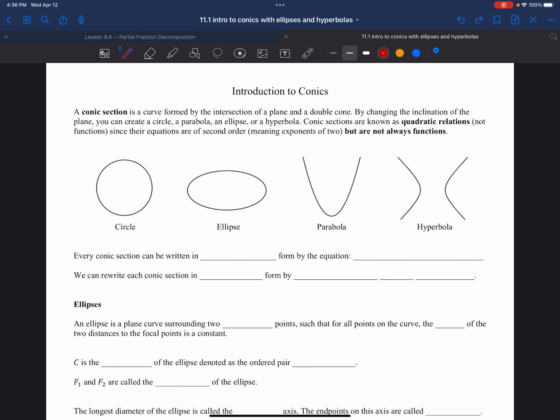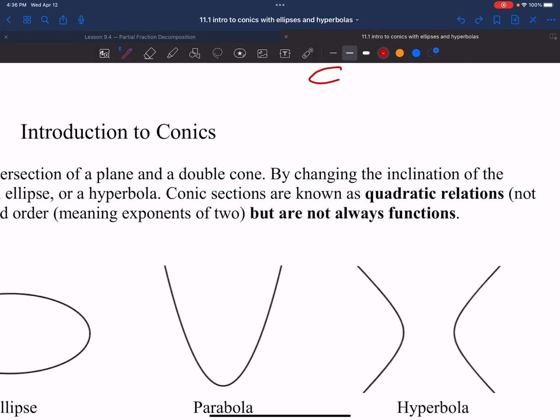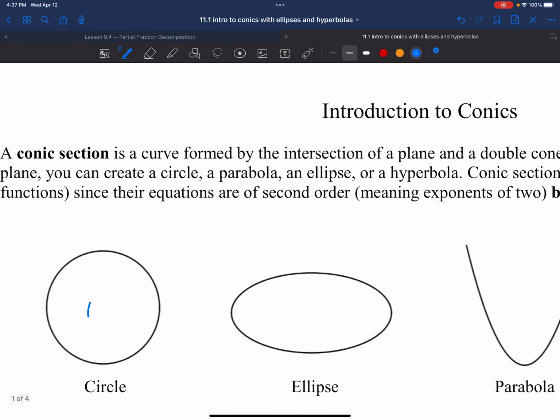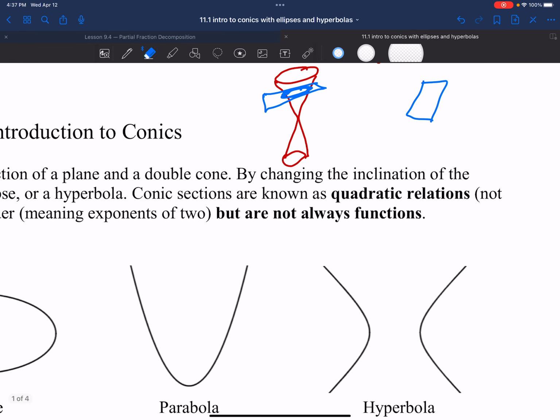So if I take a double cone, a right circular cone, something like this, it looks like an hourglass, right? Well, if you cut into this, so imagine taking a plane, meaning a flat surface like this, if I cut, say, horizontally into this cone, then I get a shape here from the cone. And that shape is going to end up being a circle. So when you cut flat horizontally into the cone, you get a circle.